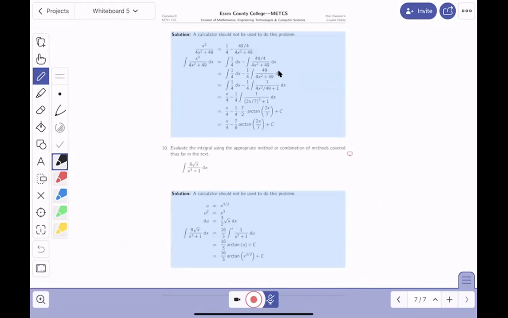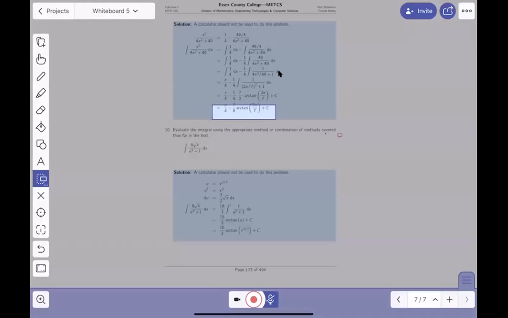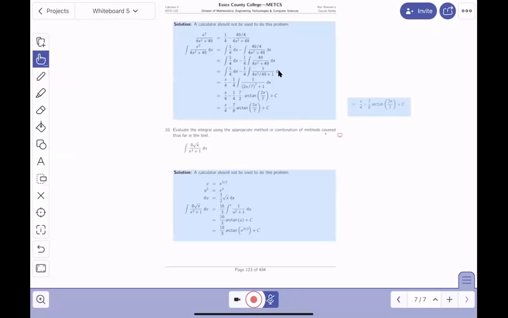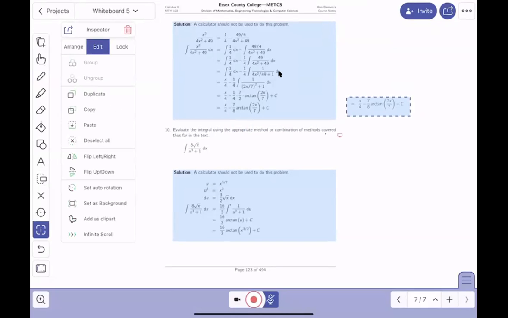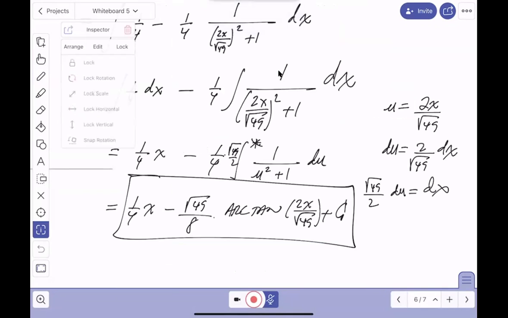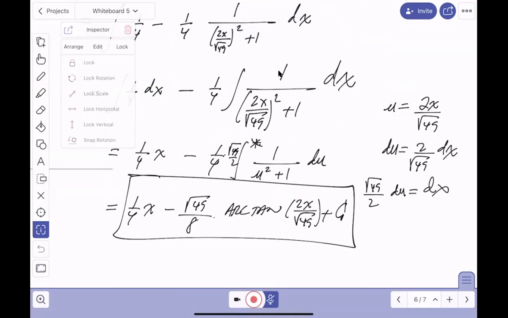Oh, I know a mistake. And I'm just going to pull it off. I guess I'm daydreaming. Someone says, how do you know I made a mistake? It's not a mistake, by the way. It's just simply I didn't simplify something. And let me just make sure you know what I'm doing over here. I'm going to look at my answer. And let's see, copy, delete, go back a page. I'm going to paste this in.